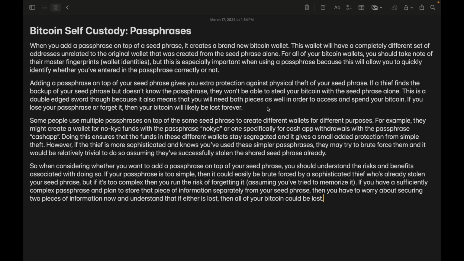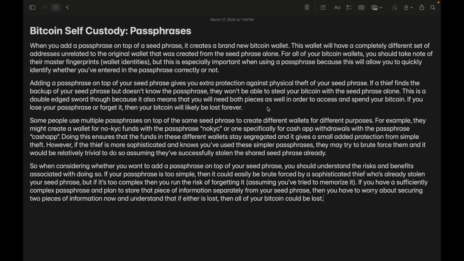Doing this ensures that the funds in these different wallets stay segregated, and it gives a small added protection from simple theft. So again, if a thief were to find your bare seed phrase, and they had no idea that you had a passphrase on top of it for these different wallets, then they likely wouldn't be able to guess these passphrases and steal the funds in those separate wallets.